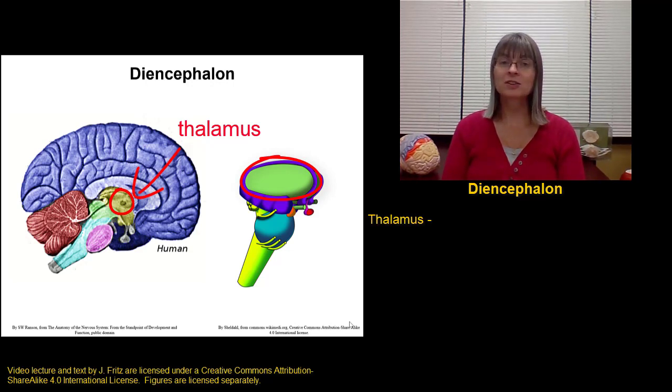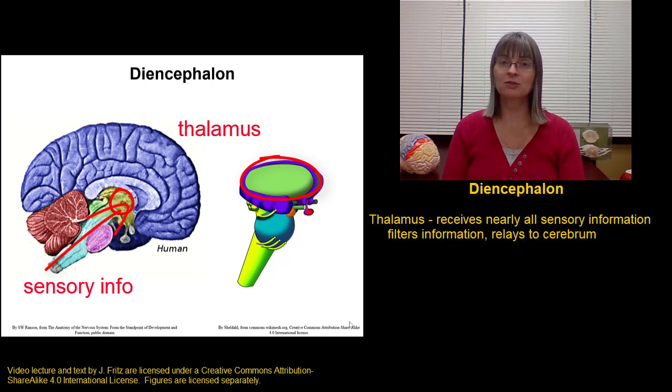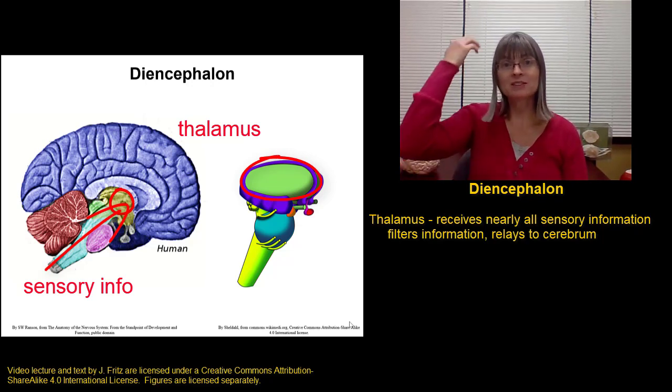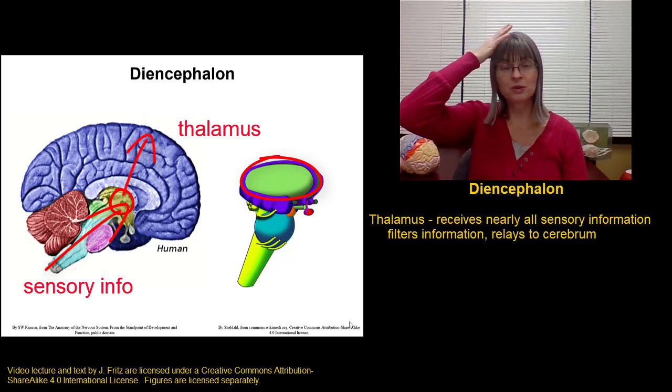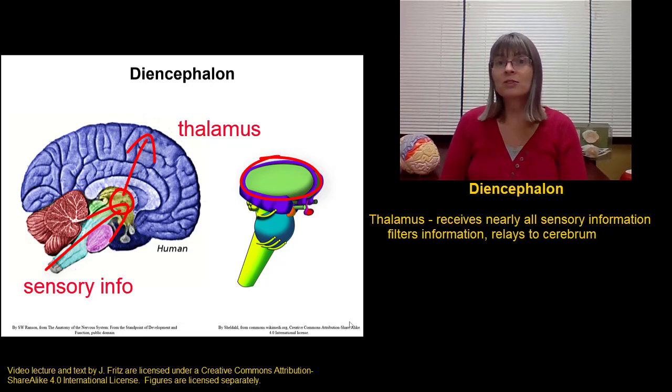The thalamus serves as an important relay station. Almost all of the sensory information from your body gets relayed through the thalamus, and the thalamus does a first look at the sensory information coming in and decides what to do with it. The thalamus will relay some of the information up to the cerebrum where we'll have a conscious recognition of that sensation, and some of it we'll never even notice or feel because the thalamus filters it out.